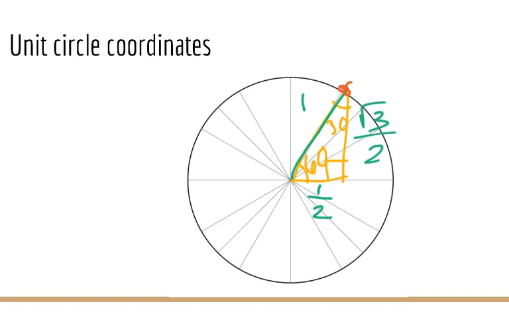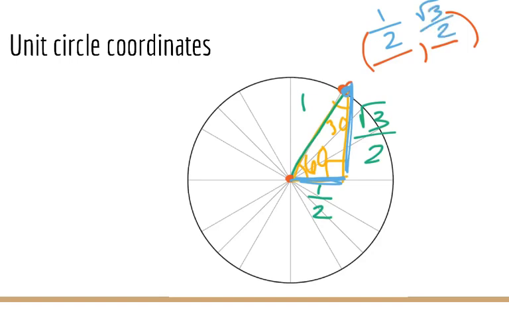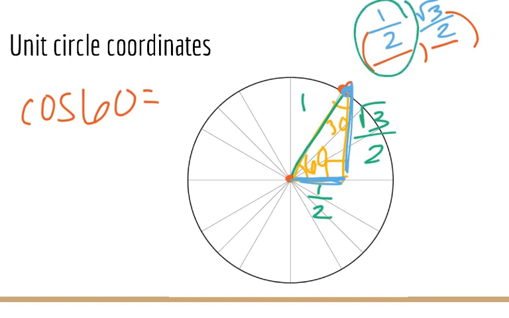So now if I ask you for the coordinates of this spot right here, remember this is still 0, 0. My x value, the first coordinate that I fill in, is just going to be the horizontal distance. How far over is this red dot? Well, it's over by exactly the distance of that triangle, which is 1/2. And it's up by exactly the distance of that triangle, which is square root 3 over 2. So now if I ask you for something like the cosine of 60, I won't actually solve for this using SOHCAHTOA, I'll just do the pattern that I keep telling you. That's just always going to be the x value of that coordinate, so it's going to be 1/2.